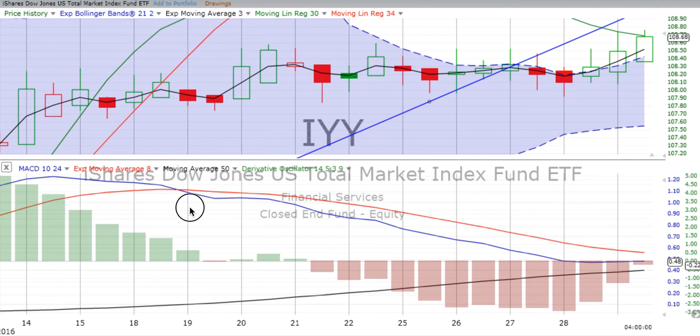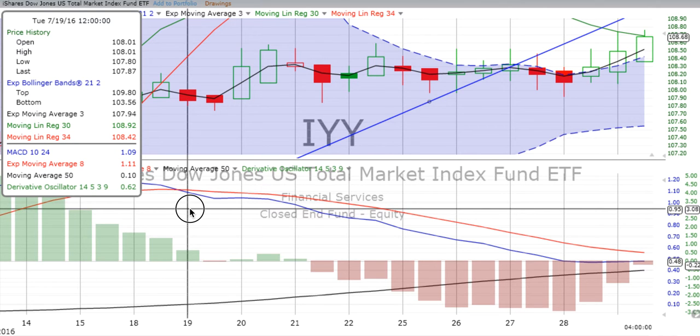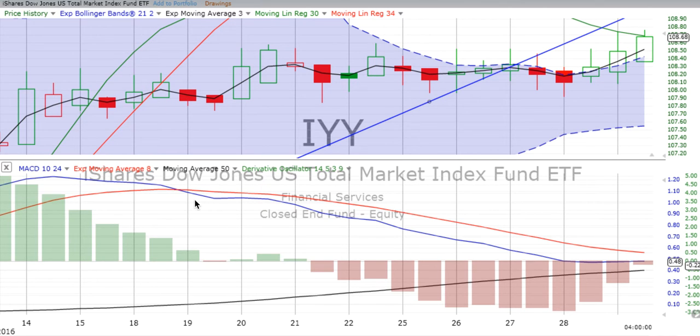We saw that happen back on the 19th of July. And then once that movement ends, and sometimes it doesn't end, sometimes it literally pulls the big chart over in the direction of the down move on the shorter chart. That hasn't happened yet. If indeed the market turns over and starts moving up, which it looks like it's getting ready to do, but it hasn't confirmed yet, once that happens, that's the safest time for you to jump in and ride that wave, either up or down. So keep that in mind.